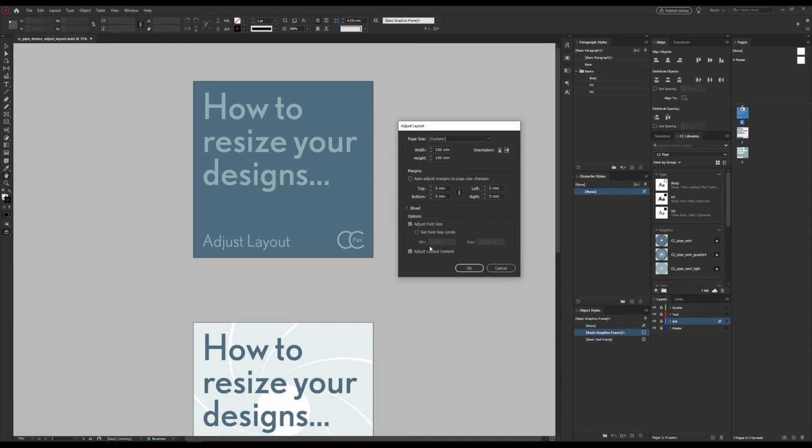And lastly, we want to adjust everything, so I'll leave the Adjust Locked Content checked as well, just in case we have anything locked. And of course, if you wanted something not to change, you could just play around with this and locking those objects here in the layer panel, and then those should not be affected. But that should pretty much be it for the first try, so we'll just press OK here and see how it turned out.